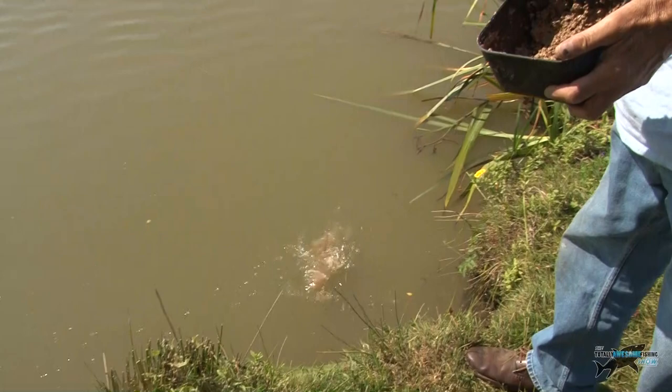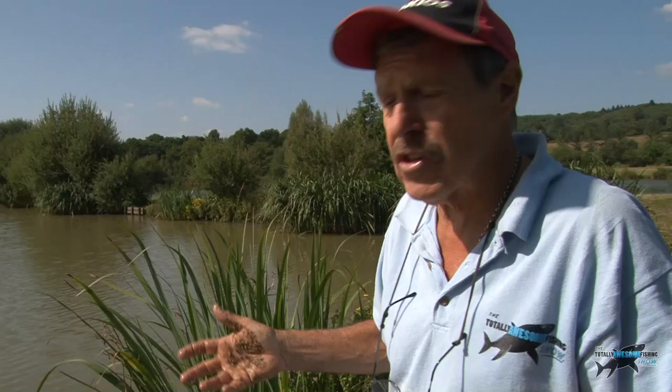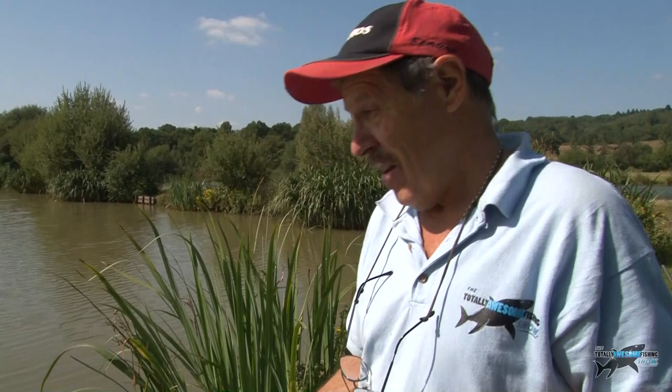Because later in the evening, those carp are going to come round, and a lot of guys, when they finish at, say, 3 or 4 o'clock, if they've got matches, they finish at 3 o'clock in the afternoon, 3:30, they just get their bait tub and they go, bosh, empty it out, wash it out, because they want it nice and clean to go home with. You think the carp don't know that? You think the roach, the rudd, the tench don't know that? They know it. They're going to come in there. We might be able to get lucky and pick a fish off so close to the bank, probably wouldn't even need a fishing rod.